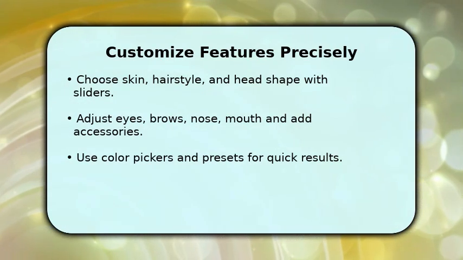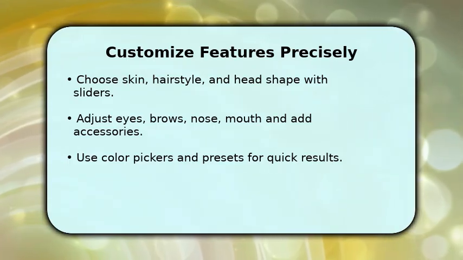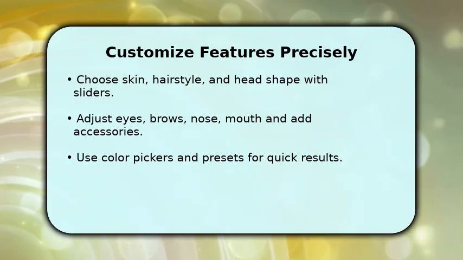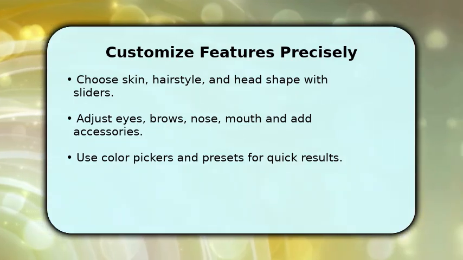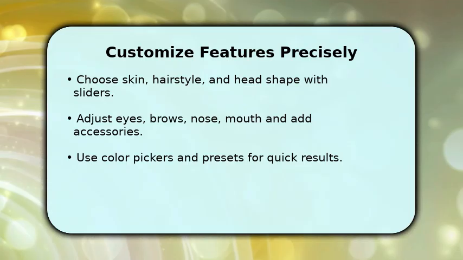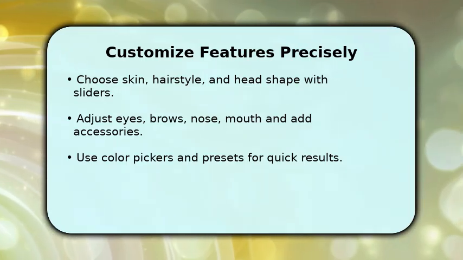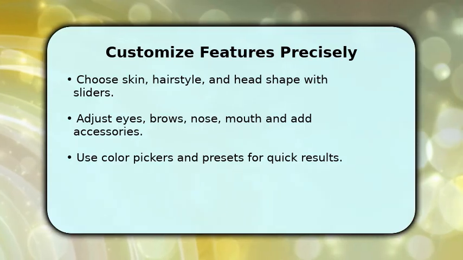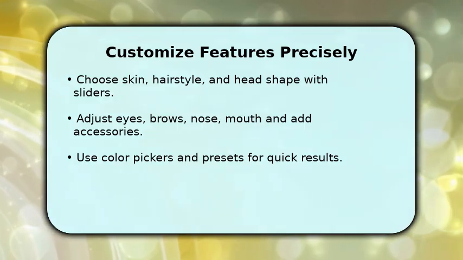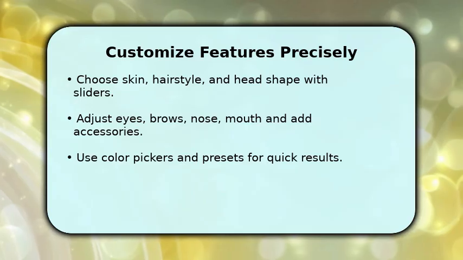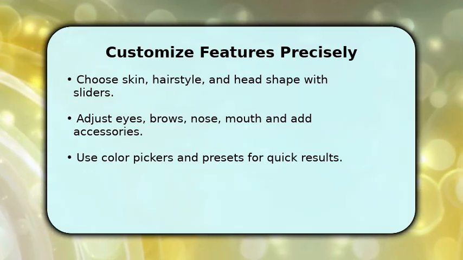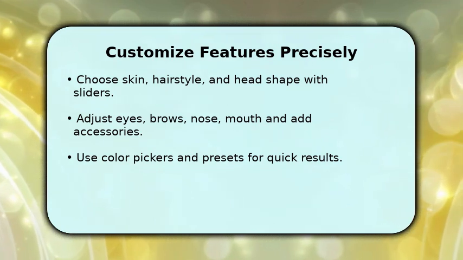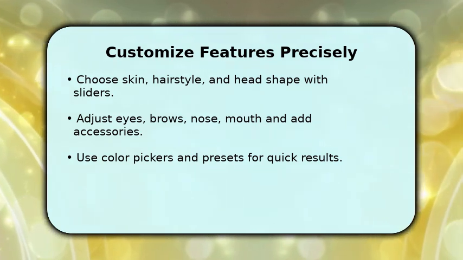Now customize your Memoji by selecting skin tone, hairstyle, and head shape. Use sliders and color pickers to match closely. Once done with the basics, move through eyes, brows, nose, and mouth. These change how expressions read. Then add accessories like glasses, hats, or piercings for character. Make sure to toggle features like freckles or facial hair to fine-tune realism. You're doing this so the Memoji reflects your identity and performs the same facial cues when you record or use live stickers.